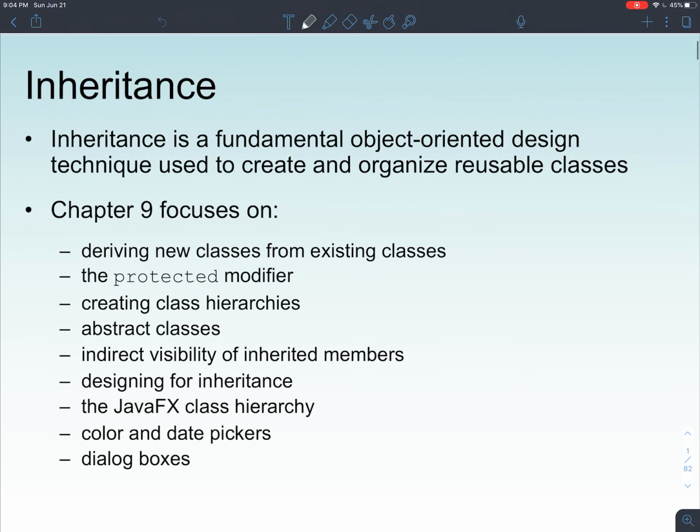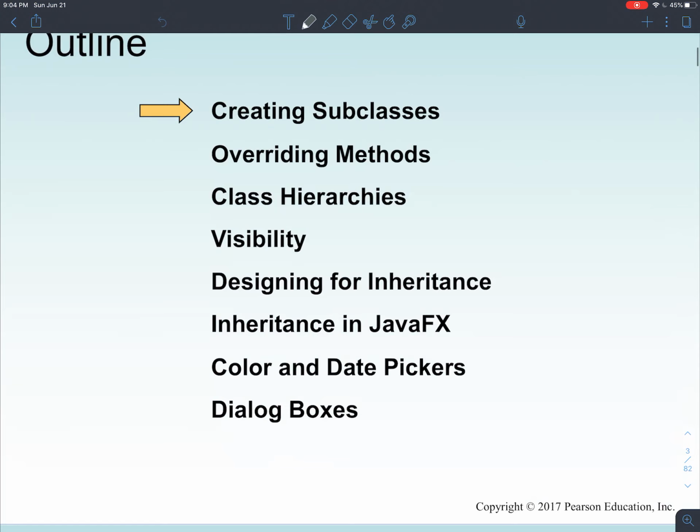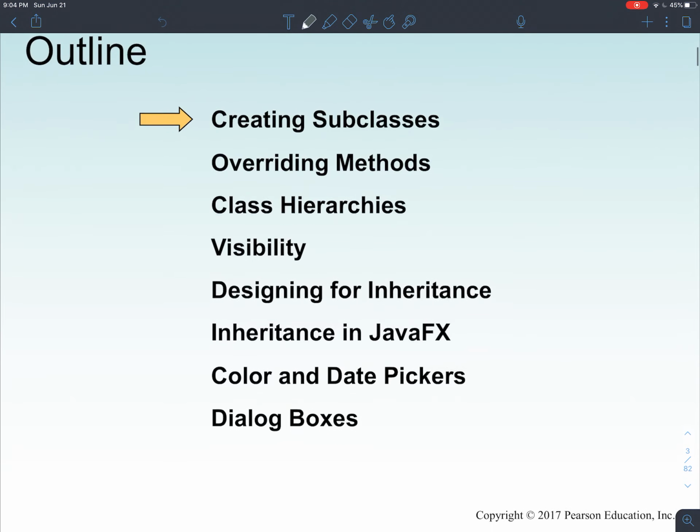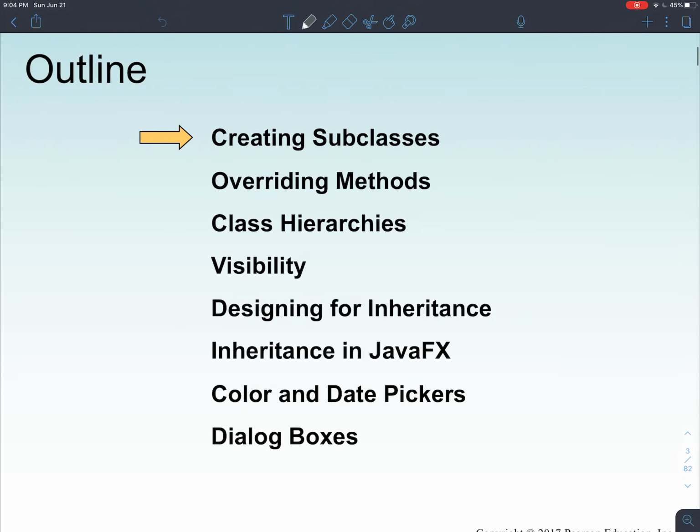So first, if we look at the content in chapter 9, we are going to see how to create subclasses and how to override some methods, and also class hierarchies and visibility. So when you are going through the content, you should only focus on the first five of them.